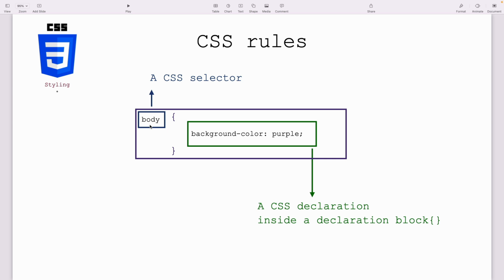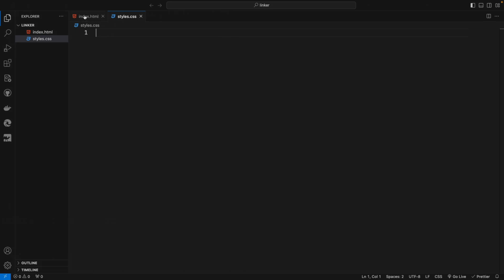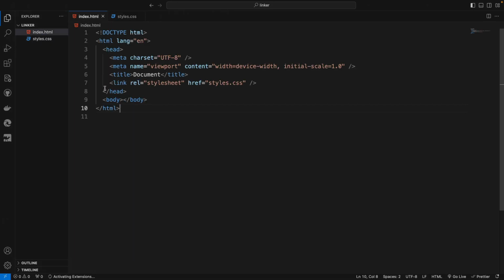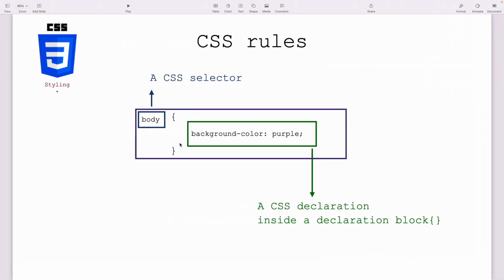All you're doing is saying, in my HTML page, what are the elements that I want to target, that I want this style to be applied to, okay? And so when the browser sees that you have body here, it knows that it should apply the style to the body element only.